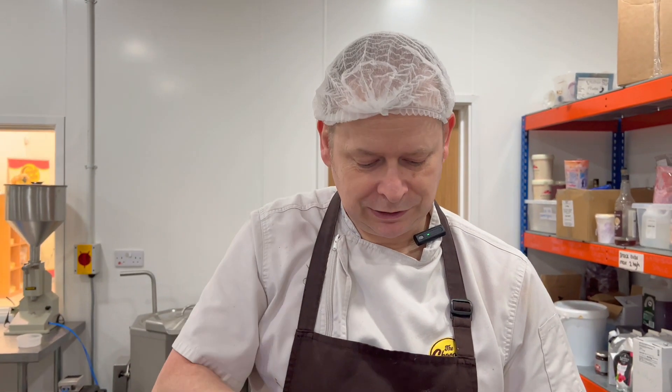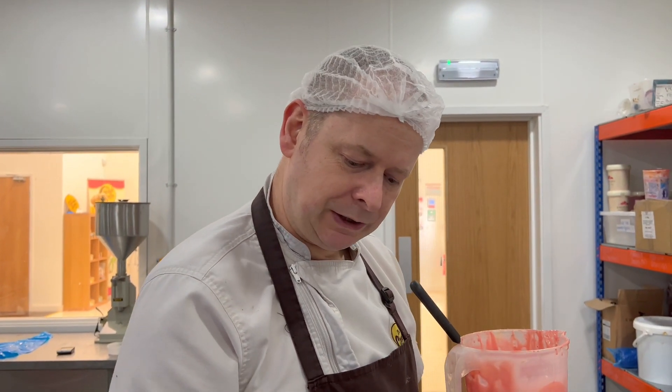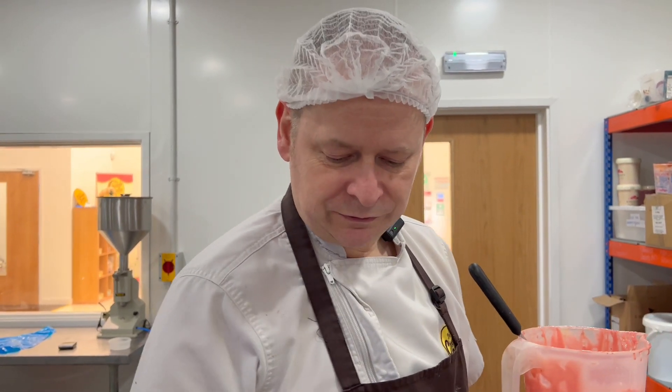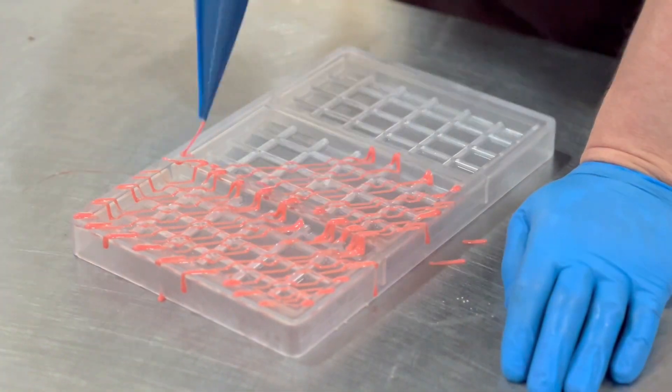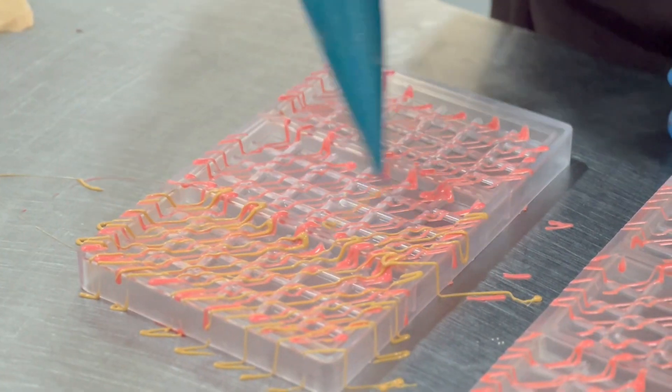A bit of pink chocolate, which is just white chocolate with a bit of red food colour in it. I'm thinking about doing it like a Goober's peanut butter jar, where you can see through the jar — spirals of jelly and spirals of peanut butter. Here at the Chocolat Smiths we really like to take inspiration from the flavour and translate that into the look of the bar as well.